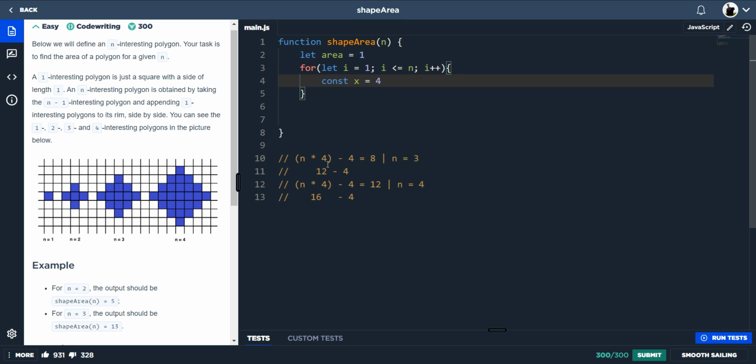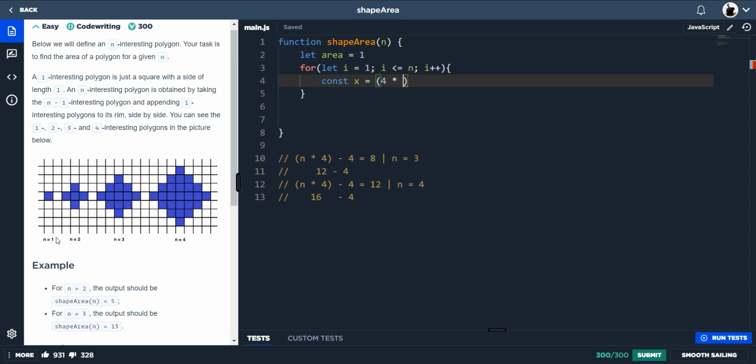4 times, and then this time we can't do 4 times n. Put this in brackets. We can't do 4 times n, because that means every time we loop through I, like, say n is equal to 4, then every single time we do the loop 4 times, we'll be doing 4 times 4, which won't work.